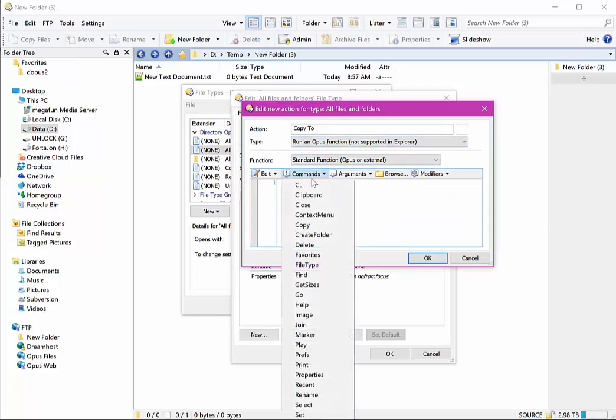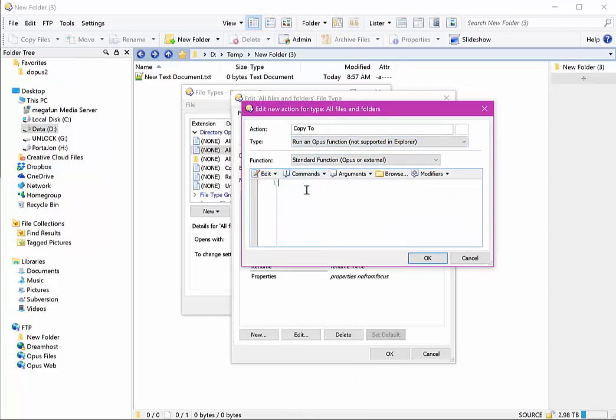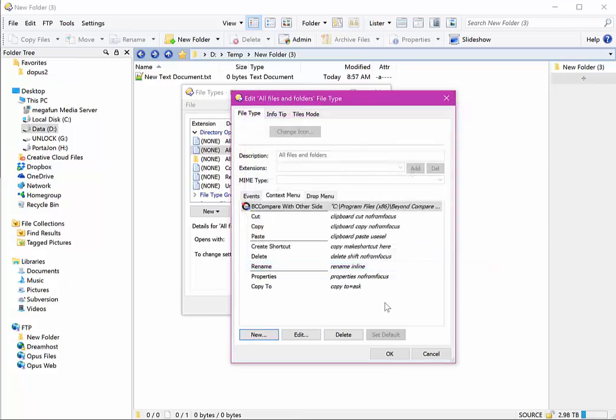Now there's lots of commands built into Directory Opus, you can see some of them listed here, and they've got a bunch of arguments. But the command to copy a file to an arbitrary location, that is, you right click on the file, choose Copy To, and it will pop up and ask you where do you want the file to be copied to, is simply Copy TO=ask. So we type that in, and we click OK. And that's all we have to do.